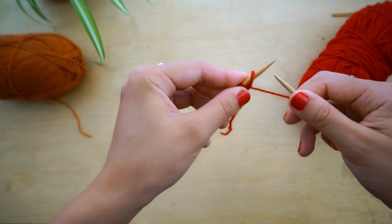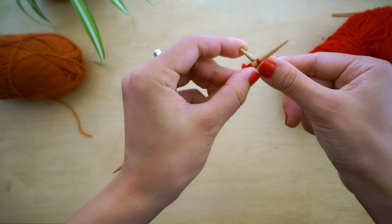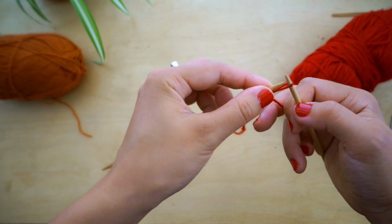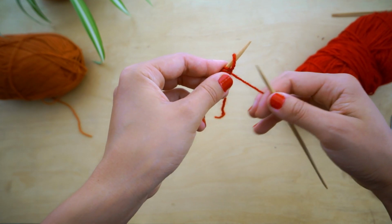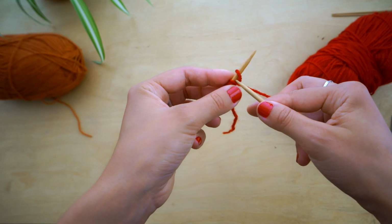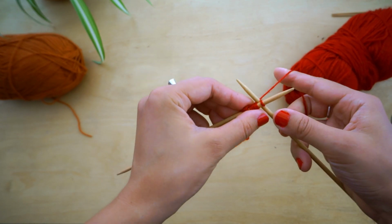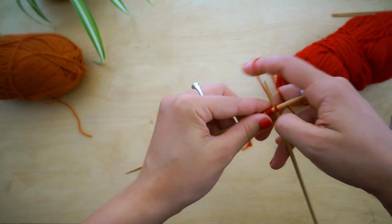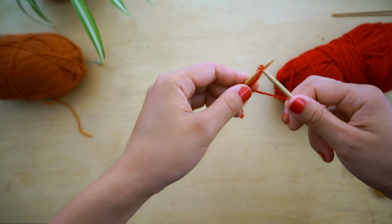So as you can see, I've got a little trick here, which is after I have pulled the working yarn through and I've popped it onto the needle, before I tug it closed with my working hand, before I pull it tightly closed, I'll actually get my needle in between those stitches, and then I will pull it closed, and then I will proceed to knit through the stitches.